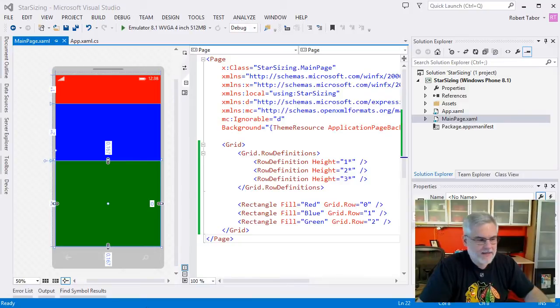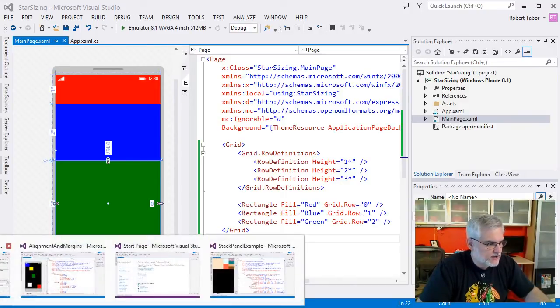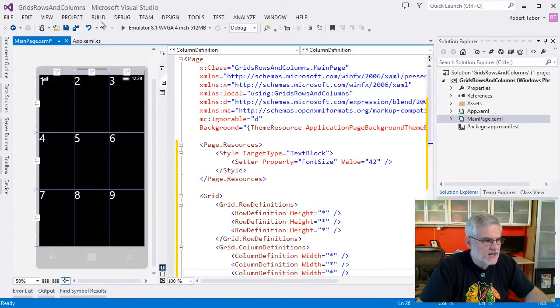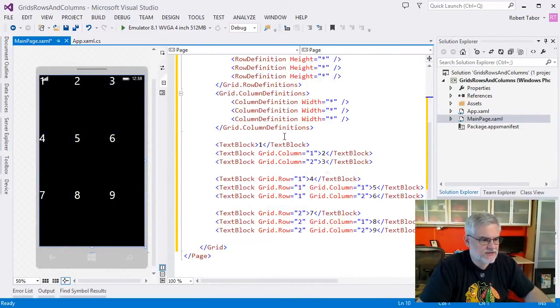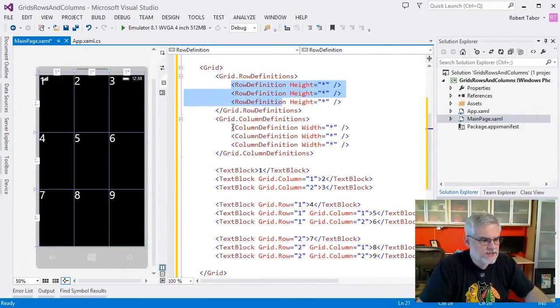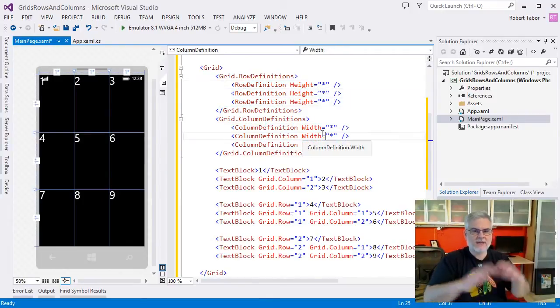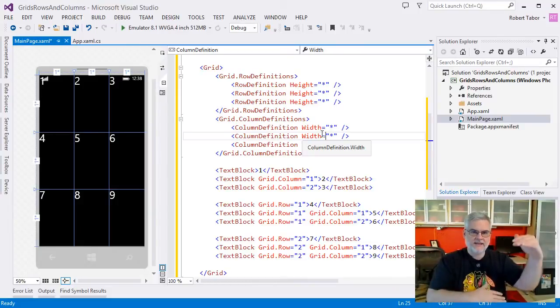All right. Let's open up one more example here and take a look at this project called Grid Rows and Columns. And here what I've done is created 3 rows and 3 columns, each with star sizing. So they just take up an equal amount of width and height, okay?